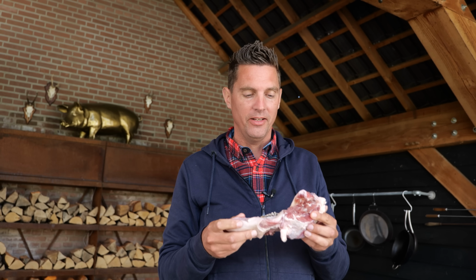Now don't run away screaming, because this is a delicacy in Spain. They eat this a lot, and they got the jaw attached. And think about it, when you're eating ribs, you're holding something like this and then you're chewing into it. And we're going to do the same thing with this. And stick around, because you want to watch till the end and see how it turned out before you judge it. It might just surprise you.